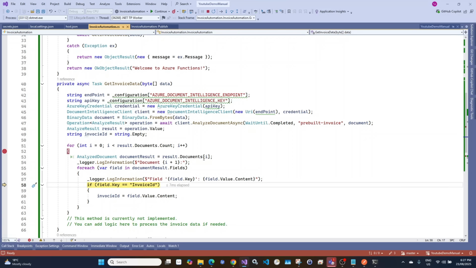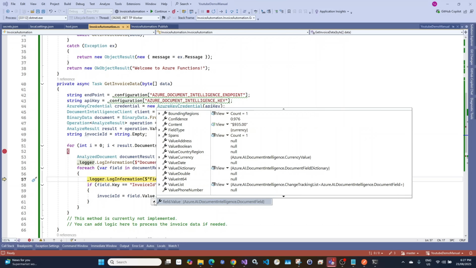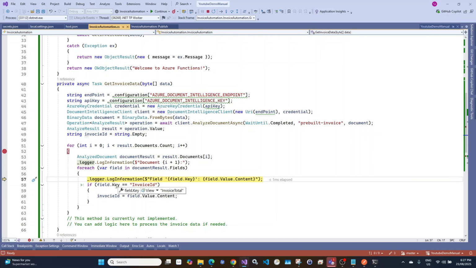This one is invoice date. That is invoice ID. And that is the value. All good. This one is invoice total. And we have 935. Just copy the key.